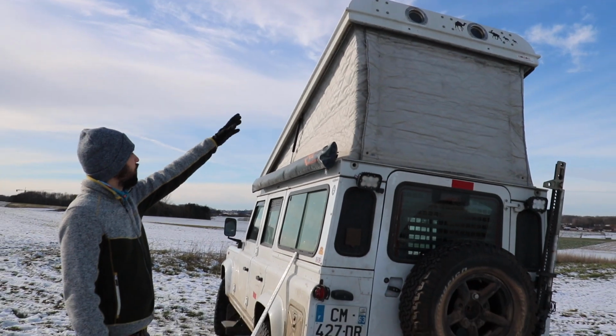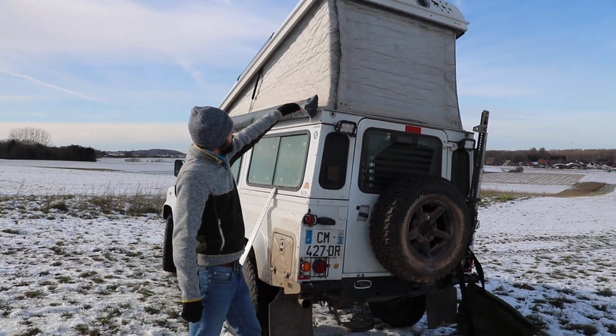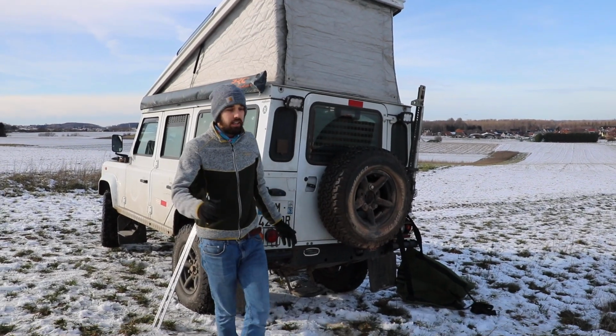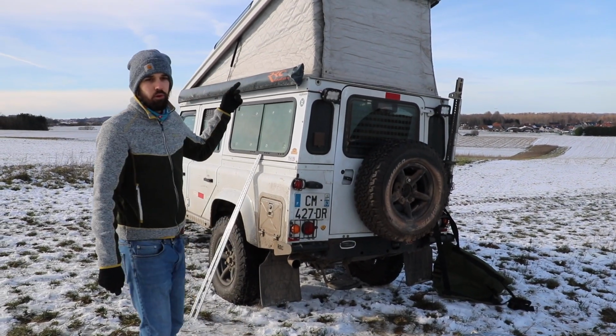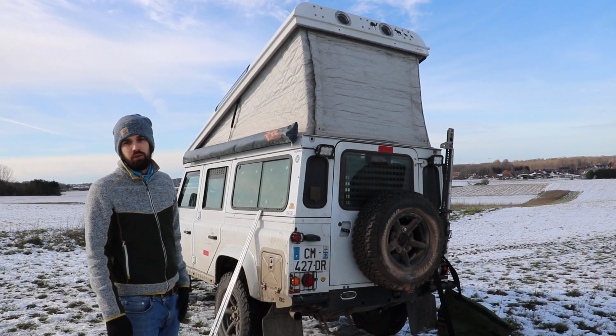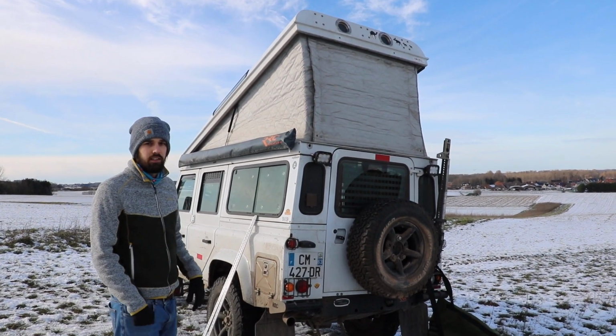Our roof tent. What's pretty nice is you can open this up, so you have the full light coming in. This one is already set up for rain and for winter. It's a one for all, so you don't need to add extra layers in case it's cold.